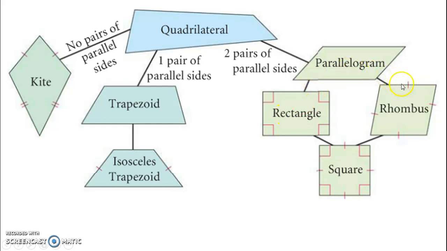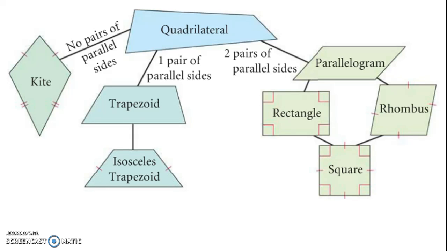Some parallelograms have all sides congruent. That's a rhombus. If you merge a rectangle with a rhombus, if you merge the right angles with the congruent sides, that's what creates a square. A square is still a type of parallelogram. You just have a few more properties that also apply. So we have one of these shapes. We have some type of quadrilateral that was graphed on our paper.